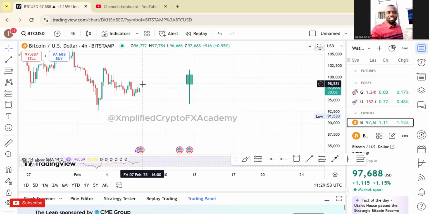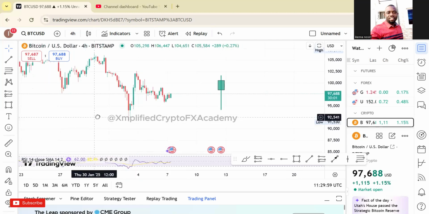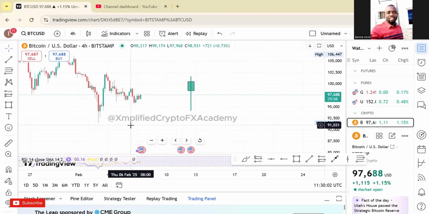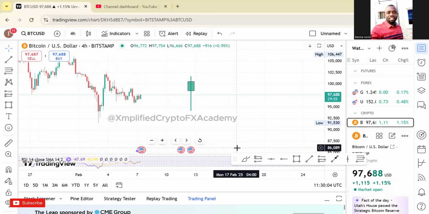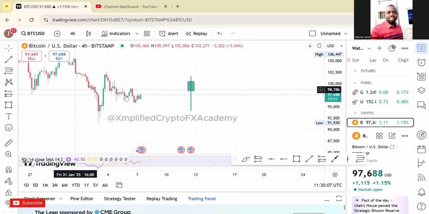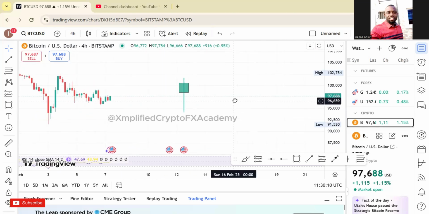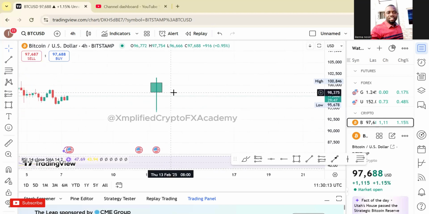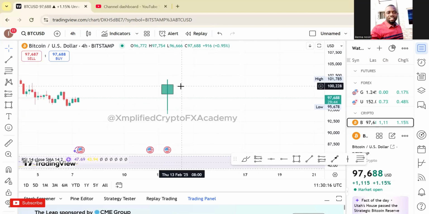Why is it a hammer? Why do we say that this is a likely signal that can move the market from bearish to bullish? Remember that a candle has an opening and a close. A candle is made up of what? The body. This is the body. It has an opening, which is this one, and a closing at this part. That's the body. And a candle is also made up of the highs and the lows, the wick. This is the high, and this is the low.